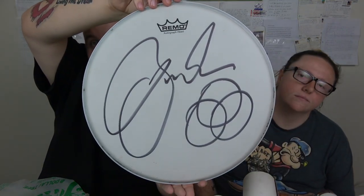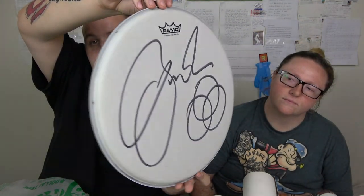Ugh. And we also got this one. A Jason Bonham signed drum head. Super, super nice. And the value of the drum heads is just like everything else, all over the place. I've seen them selling for as cheap as $40 apiece. And I saw one with, what's his name right here? The white one? Oh, Jason Bonham. I keep saying John Bonham. I think it sold for over $200. So it depends on the person and the day. You just don't know what you're going to get. So, all over the place.